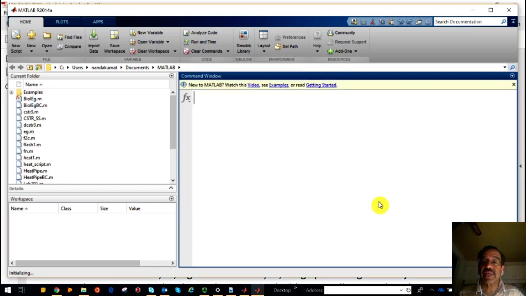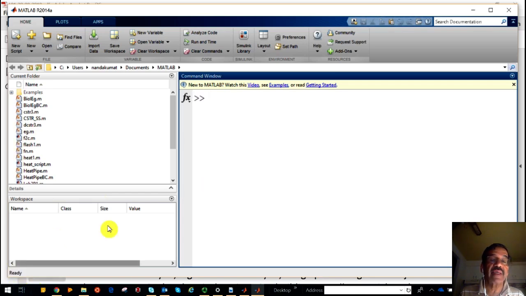So when you start MATLAB, this is what you get. Okay, the way that you interact with MATLAB would be through something called a command window. And it has several other windows. You can customize it, reorganize it, but this is a standard default configuration. And it is still trying to initialize something. It tells you what the status is.